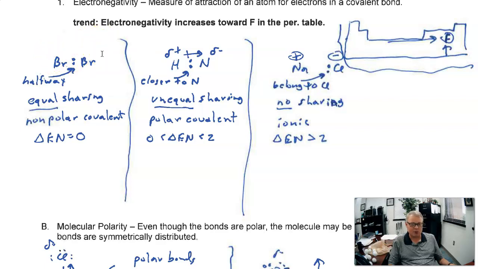So if I have a tug of war between two teams of equal strength, and maybe a little flag on the rope in the middle, which way does the flag move? Well, it doesn't. It stays right in between, right? So I'm going to find this pair of electrons exactly halfway between these two bromines. Here's a case where I have equal sharing of the electrons. It's 50-50 sharing. We call this a nonpolar covalent bond. And the difference in electronegativity here is 0 because it's the same two atoms.